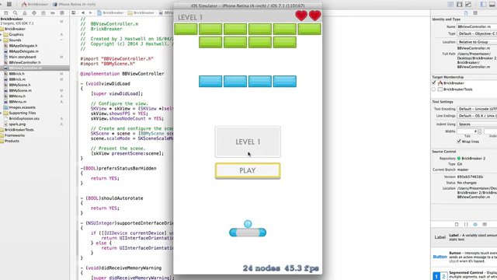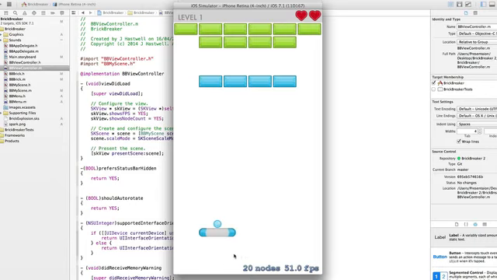So we can see at the moment I've got the menu up and it's just telling me that I am on level 1 and I can click play to begin. And I'm going to progress through the game, and each time I complete a level by destroying all the bricks, I'll go on to the next level. But if I run out of lives, then I'll go back to level 1 and have to start again. So just in terms of the menu here, when we click play, we should get some animation to make the menu disappear there. But obviously get creative with your own animation.